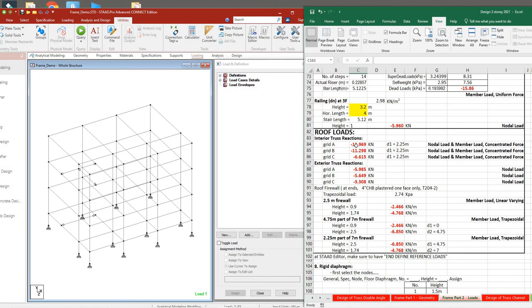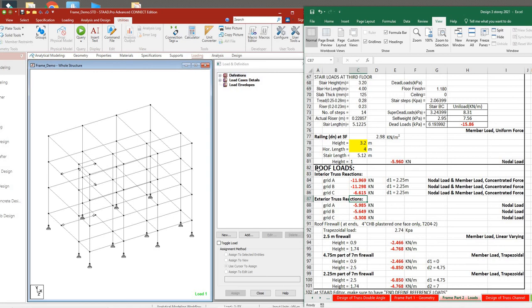Next is, ipapatong mo ngayon yung truss tsaka yung purlins dito sa structure mo. Ngayon, kapag naipatong mo na yung truss dyan, meron pa bang titirang tao sa yero mo? Siyempre wala na. So at this point, pwede mo nang tanggalin yung mga truss loads na yan, or yung mga truss reactions na live load. Okay?